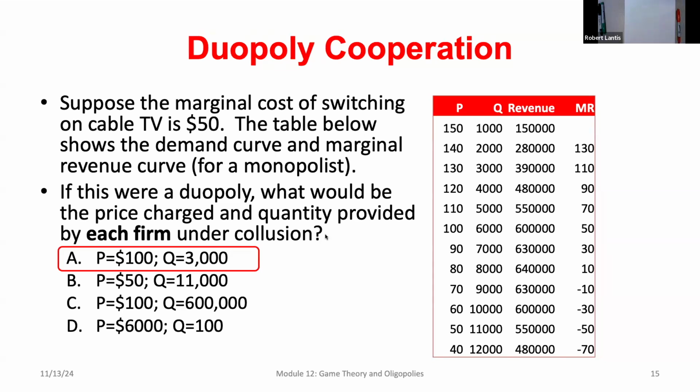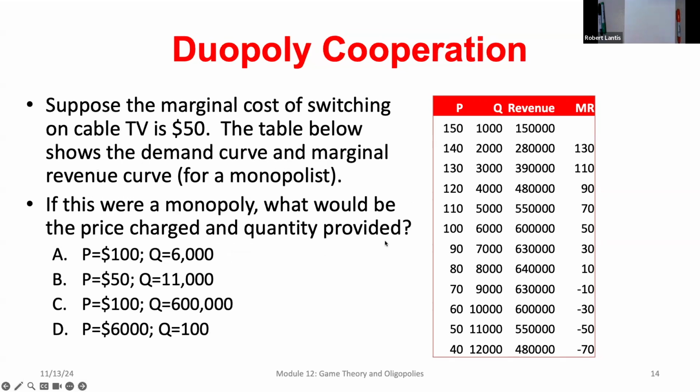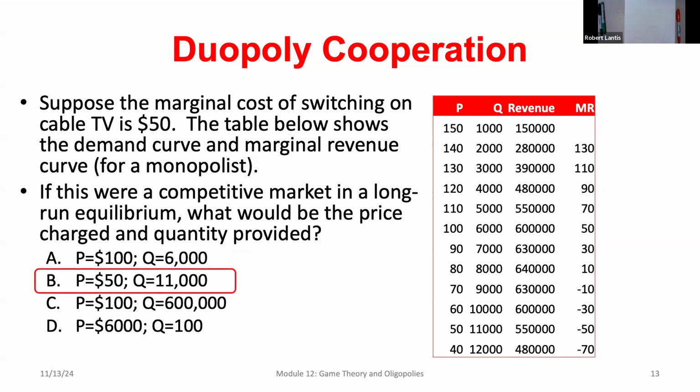When firms are acting together like monopolists, they set the marginal cost equal to marginal revenue. They can charge this higher price. Now, this would be the total quantity in the market. They're each going to produce half of that. So why might that break down and we end up back at the point of the perfectly competitive market?